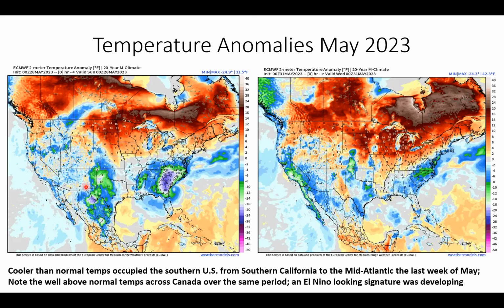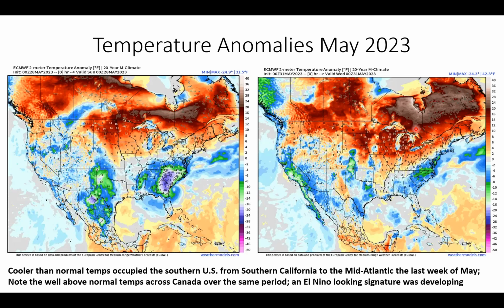And then we had another area of cooler than normal readings that really sticks out across parts of the Texas Panhandle. Amarillo, you're sitting at 13 degrees Fahrenheit below normal. And then much above normal readings across the Dakotas into northern Minnesota. And again, look at Canada, much above normal for Canada again.